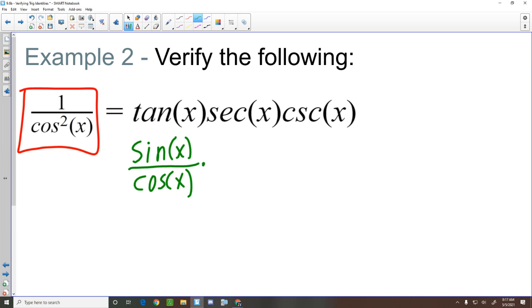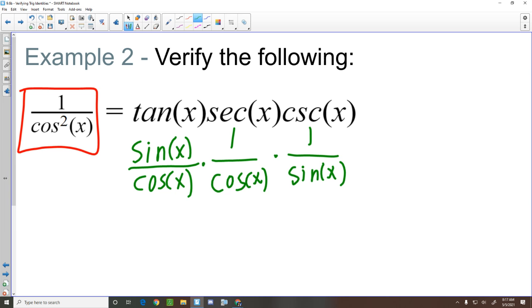This is being multiplied by the secant. But how can I rewrite secant in terms of sine or cosine? Do you remember what secant's the reciprocal of? Is that 1 over cosine? You sure? Yeah, you switch that first letter, remember? So secant is 1 over cosine. What's cosecant then? Is that what I sound like? 1 over sine. Sure.